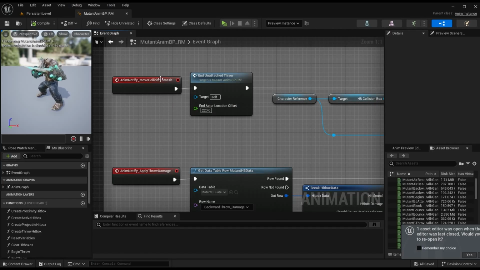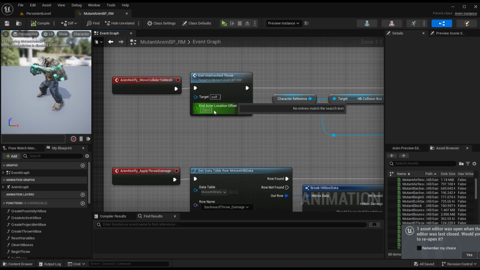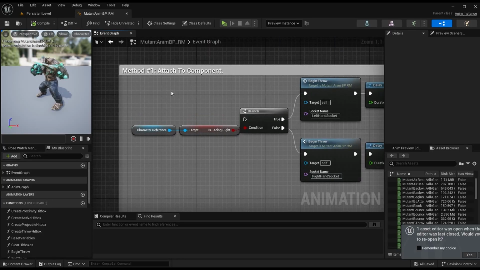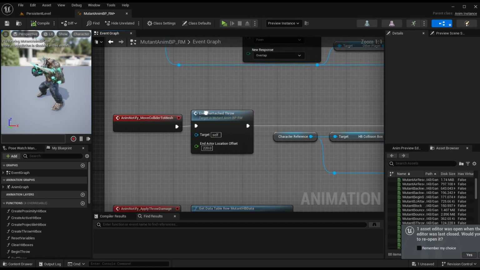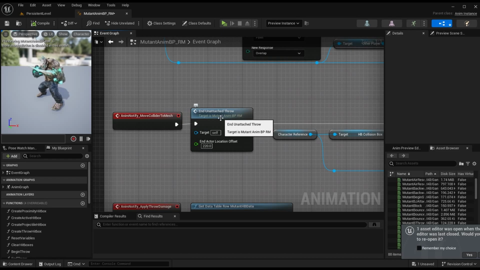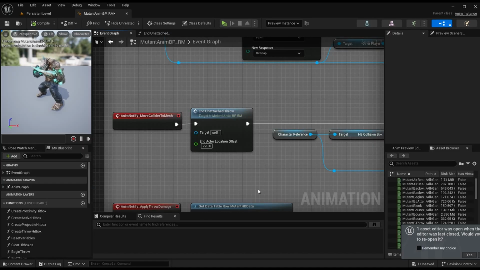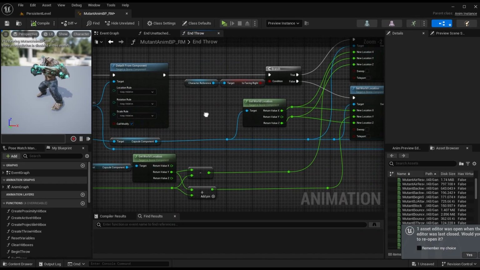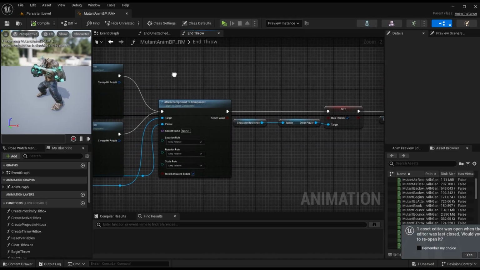We had called the event move collider to mesh, but we're making this function right now, and we were calling it end unattached throw because of the method I showed you earlier. We had one just called end throw already, which is for the first method. But I want to condense both of these functions into one function in the code and just check a boolean for if we're attached or not, because the vast majority of end throw is doing the same thing as end unattached throw. The difference is that it detaches the one character that is attached, and then does the same behavior, and it technically does some other stuff as well, but we can refine this as well with our new setup.